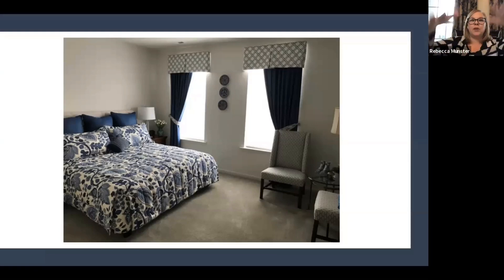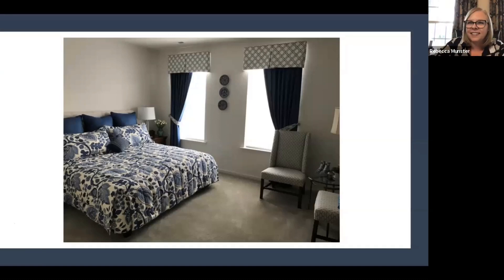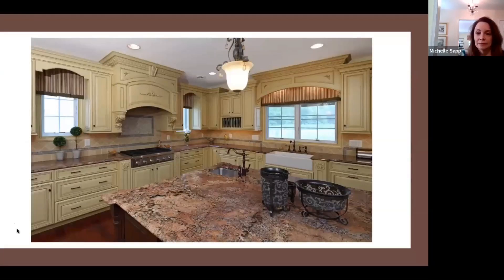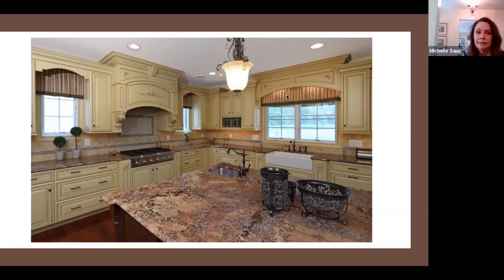It really does bring your eye up. Having that valance a little bit heavier up top really balances it out nicely — especially with the weight in the bedding. This next one: the clients had a custom home built, and these are what I call stack box pleat valances. Instead of just seeing the slit coming down because the pleat is on the inside, with stack box pleats you've got one on top, one on the bottom, alternating. I love that look.